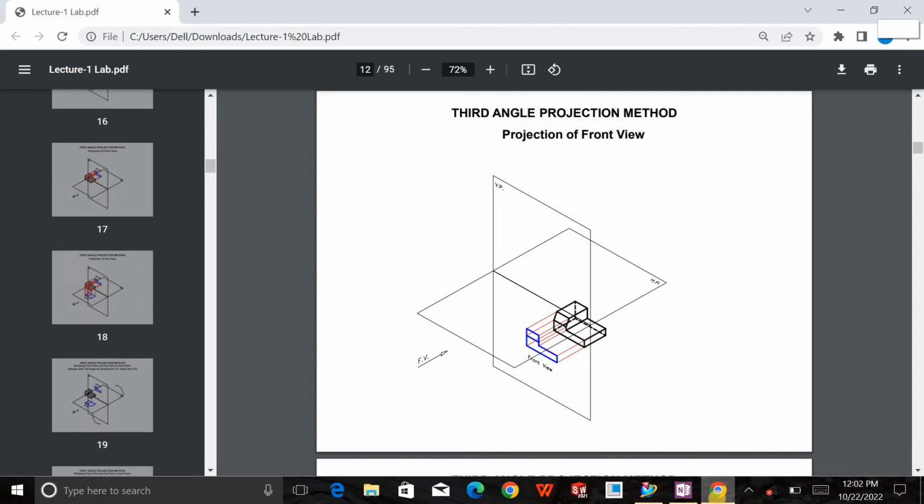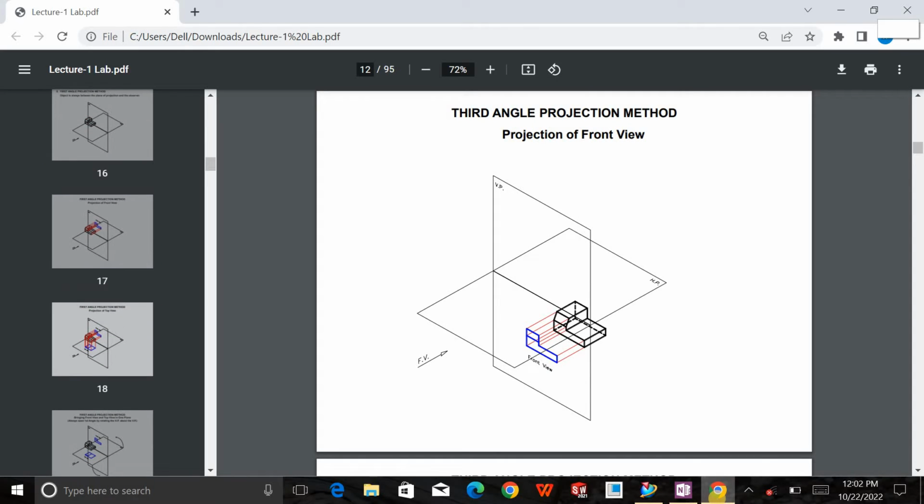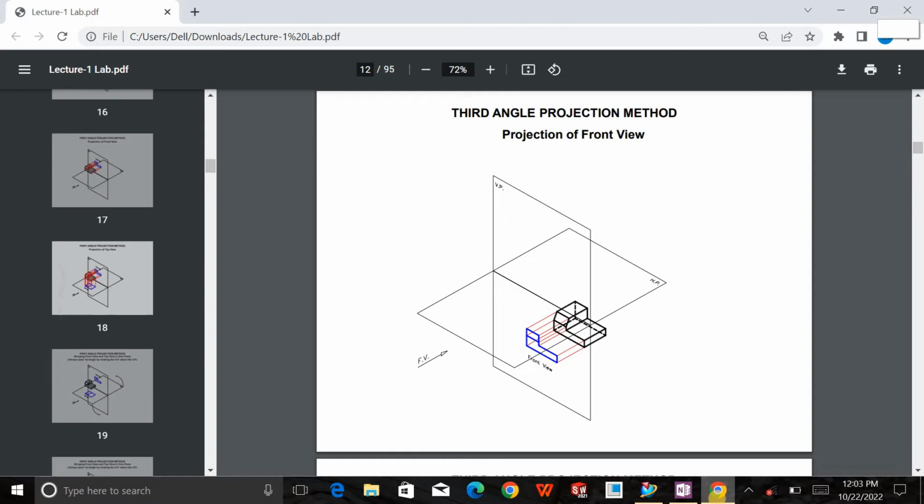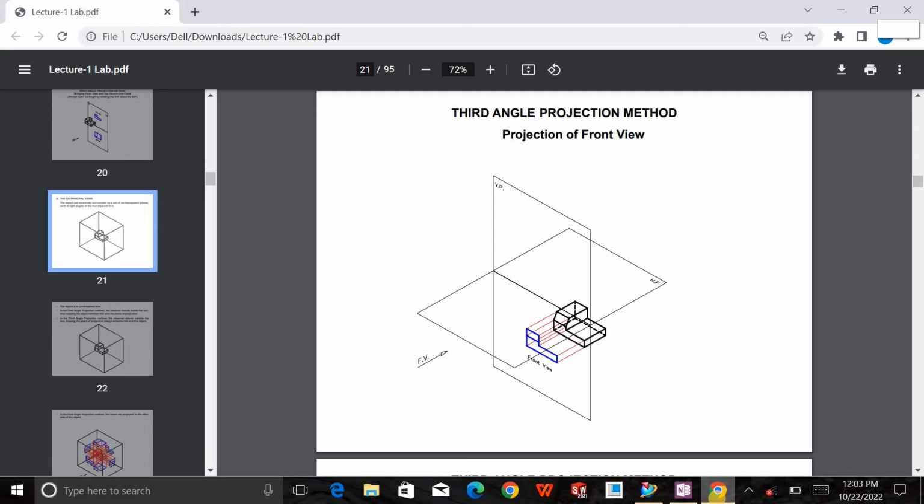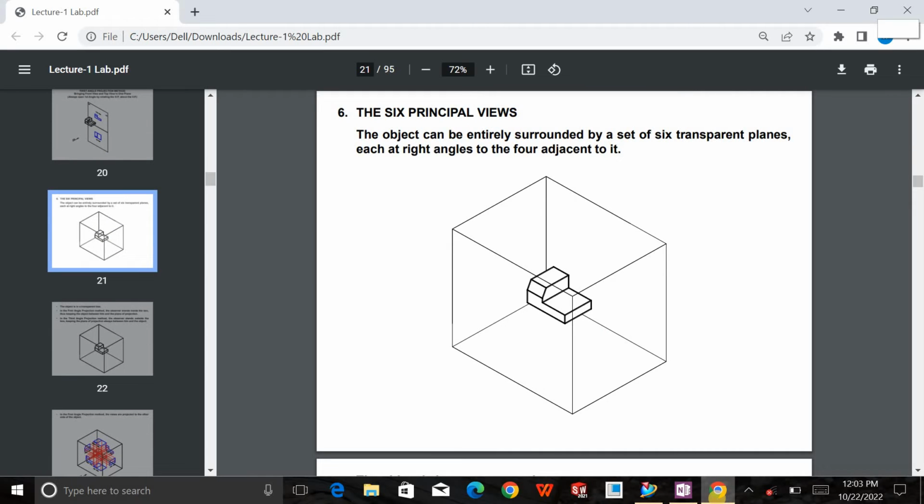And next thing, to study engineering drawing, you must know about the first angle projection and the third angle projection. Let me take an example of this. Suppose we have a transparent block. What a transparent block means over here is we can see the entire object, right? As you can see over here as well.